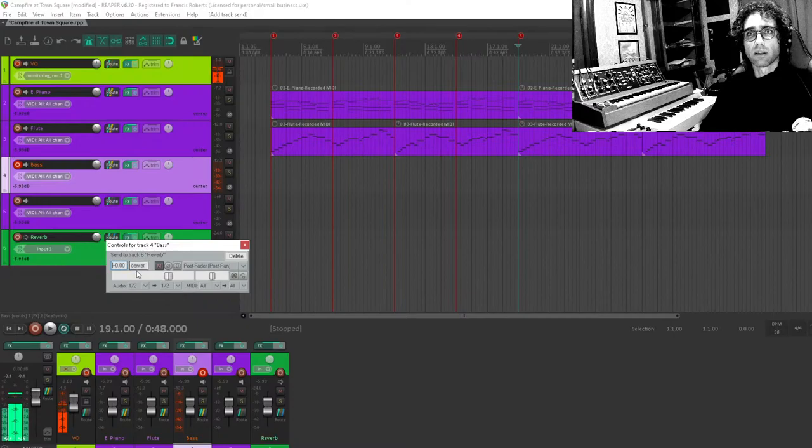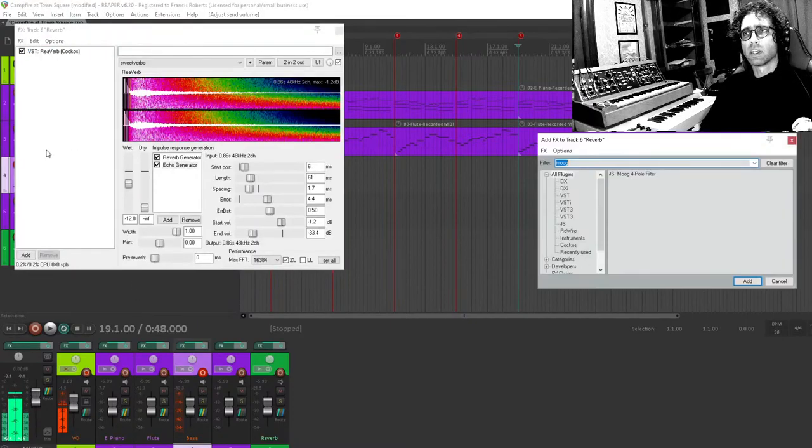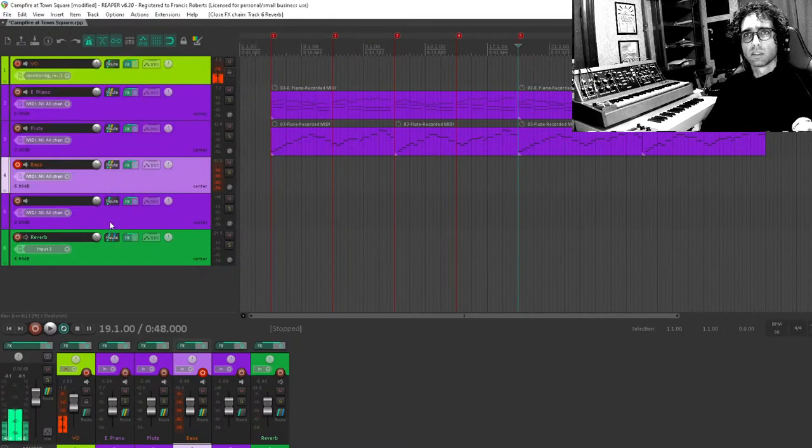Again, just clicking and dragging routing. And you don't want too much because it'll sort of take over, and reverb with low end is a little bit dicey sometimes. So I'm actually going to go in here with an EQ and pull everything below, I don't know... Yeah, that's good. It still has tons of reverb and it's just not overwhelming anymore.